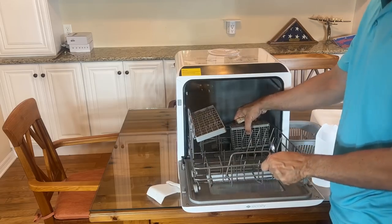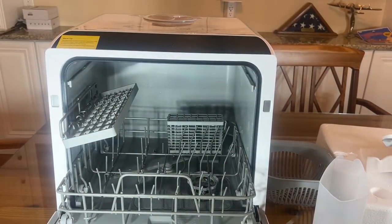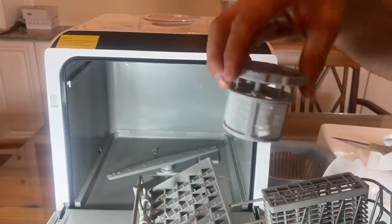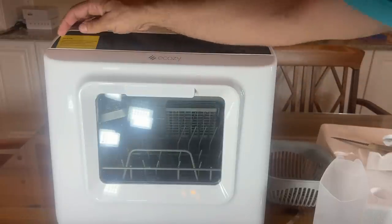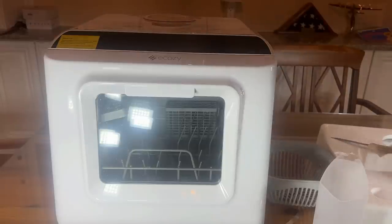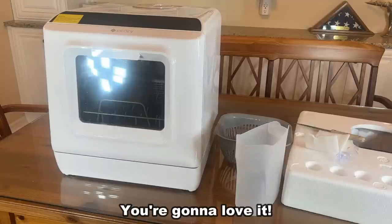I'm ready to start doing some dishes. Let me go ahead and give you an up-close right here. Show you inside — you can put your forks and knives in here. You've got the drainage, the multi-layer filtration. Detergent goes there — just use eight grams of detergent, that's smart. Close it up, kick it off. This dishwasher is new; it's normal to have a small amount of water inside — don't worry about that folks, it's quality testing. Here's the hose for the back to drain it out. Go ahead and check it out — you won't be disappointed. I'm Adam from Elite Demonstrations, showing you my favorite products time and time again. I think this one's going to be a winner.